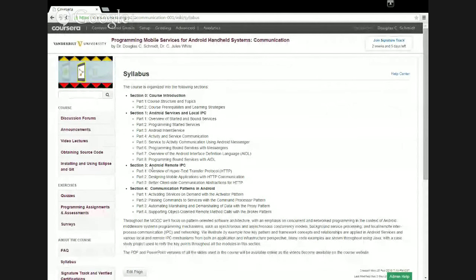And probably starting in week 3, we'll start the Android IPC stuff. That's going to be done a little bit differently than these lectures. These lectures, as you can see, are largely live with some supplemental material. The remote IPC mechanisms, the ones talking about HTTP programming and Retrofit and so on, will be done by Professor White. And he has a very fascinating style of doing his lectures where he uses a light board. So they will not be live, but they're almost as good as being live just because of the way that they look. He basically writes on the light board as he's talking. And people tend to really love the way that he does his lecture style. So that's pretty cool.